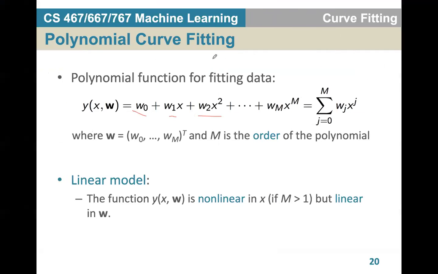Okay, so the question is very simple. We are talking about a single-value variable x, but now we are optimizing the model. X is a constant, right? We see the data, X and Y. So we are talking about W, where we want to find the best W so that, putting this W there, if you give the X to this function, you get this Y. So W is high dimensional. It's a one-dimensional function of X, but we're optimizing W, which is high dimensional. The dimension is decided by N.